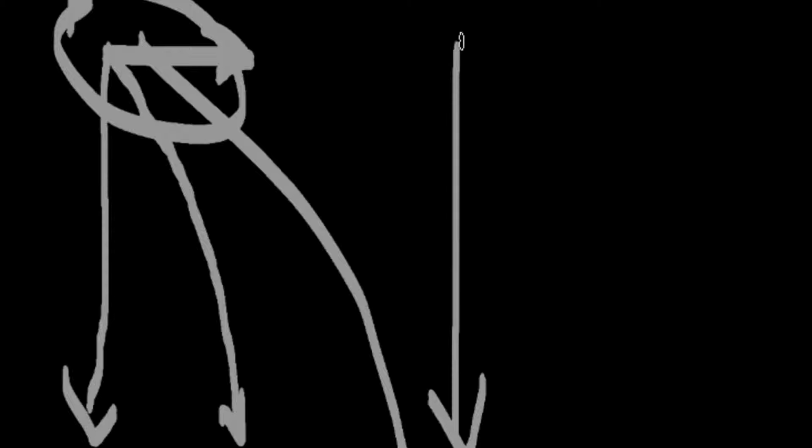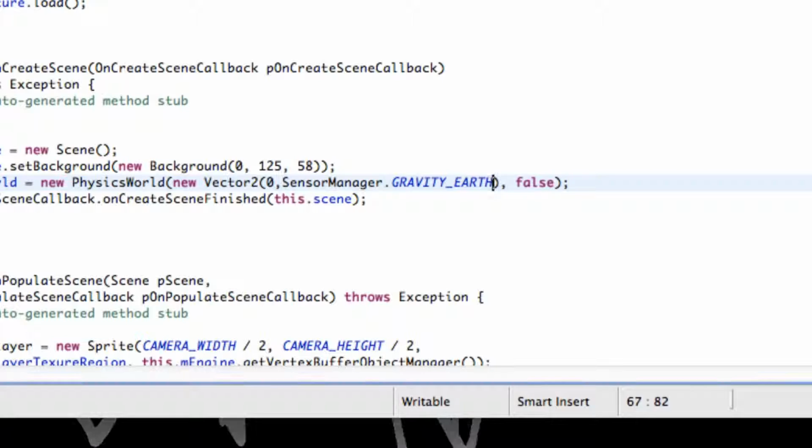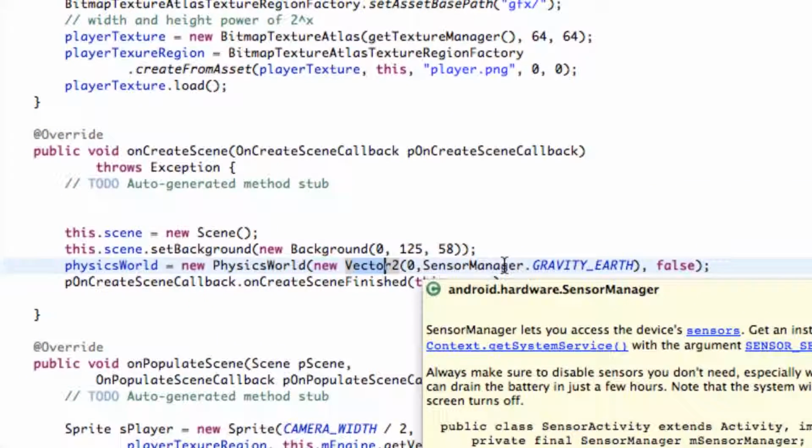But since we are just defining the y direction, we're just having a negative gravity here, and we aren't having gravity relate to the horizontal at all. So all of our objects will be pulled to the bottom of the screen. This is how it is in real life, in the world that we live. So that's the definition of Vector2. You'll see this quite often when we're working with physics, Box2D, all that stuff.